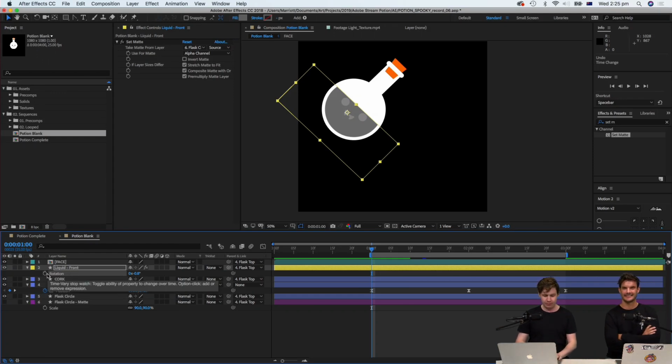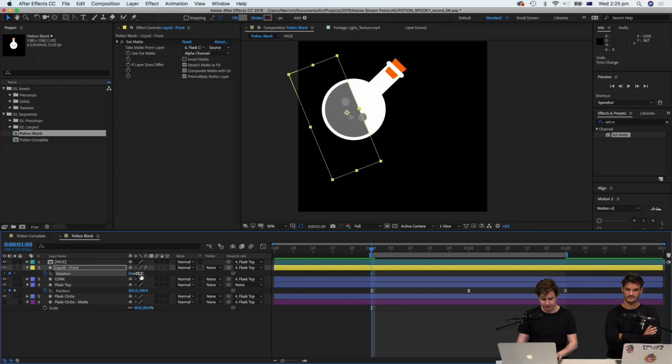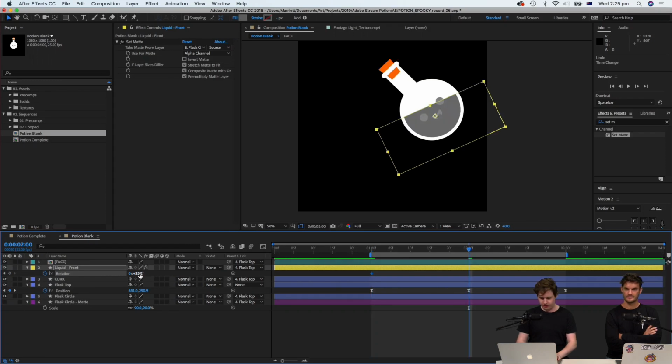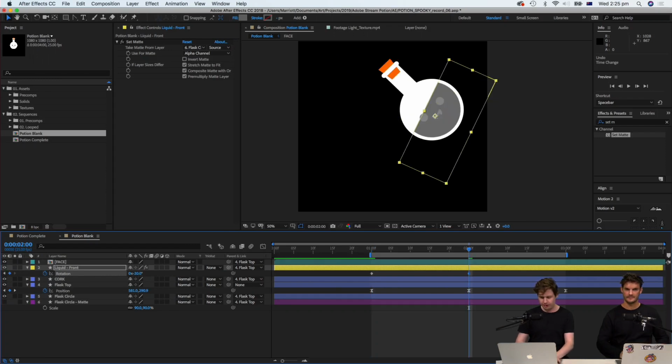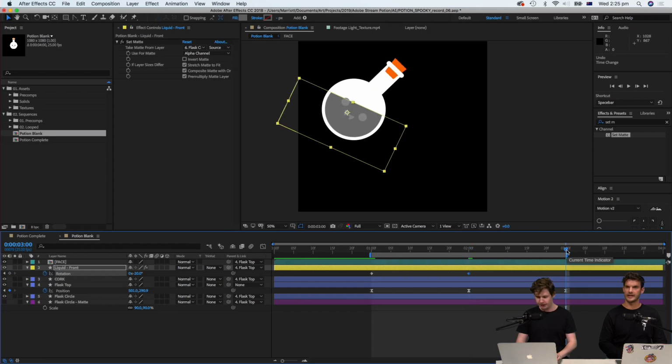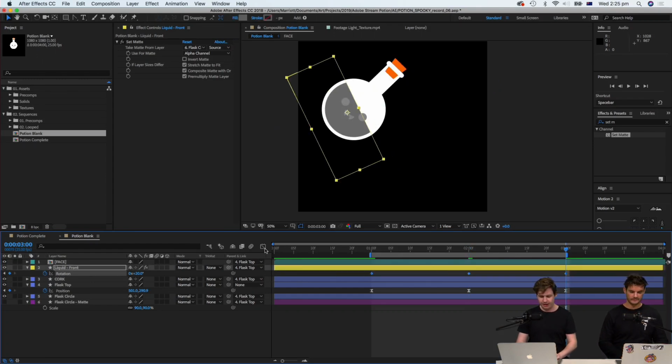So we're going to set a keyframe of the rotation here, and let's just amp it up a little bit. Let's say 20. 20 is good. At 2 seconds here, we are going to go to -20. So it's doing the rotation that the flask is anyway, and this is an extra exaggerated rotation that's going on inside. Cool. Again, this is to add momentum and weight to it. Exactly, just make it feel believable. And now we're going to go in and easy ease.